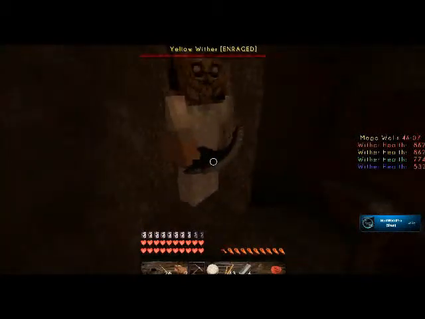Found another chest. If you want to come raid it, yellow with it, enraged. Let's see. There is TNT for rest of port. Wait, more TNT. Yeah, take it. It's in the chest. Oh, it's in the chest.